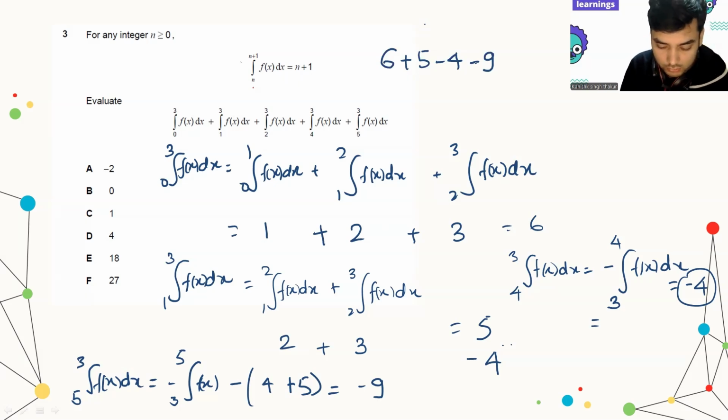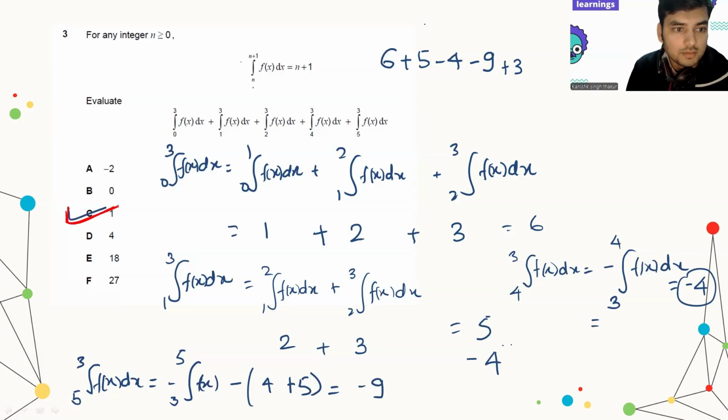Fine. So what do you get? 6 plus 5, and 3 is also there, isn't it? Okay, so what answer do you get? Okay, 2 to 3 is also there, no? Right, so 2 to 3, I haven't found it. For 2 to 3, I'll put n equal to 2 here, so I'll get 3 also, right? 6 plus 5, I get 11 and then 14 and then minus 13, so I'll get 1 as the answer.